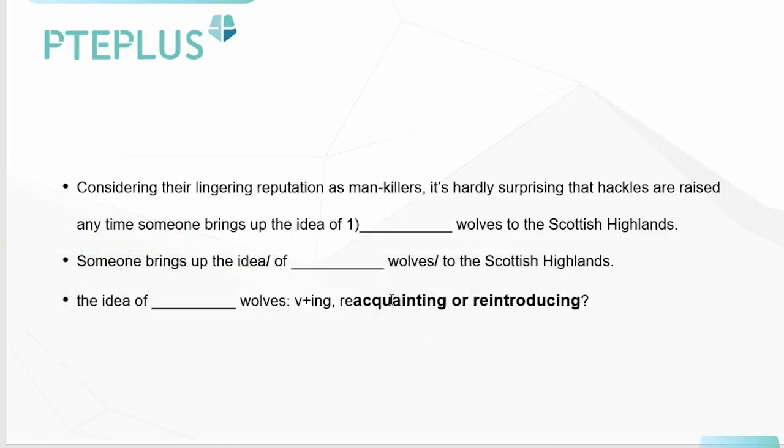Because if you know the words well, acquainting is something that humans do, whereas introducing would be more suitable for use on animals. So this is a very small sort of nuance and detail that requires a lot of understanding. So in any case, you can narrow it down to a 50-50 between reacquainting and reintroducing. And reintroducing would be the correct answer, because reacquainting just sounds weird if we add it in.